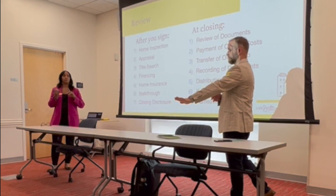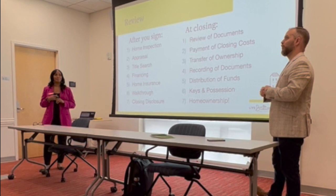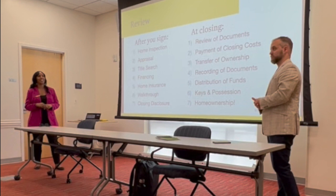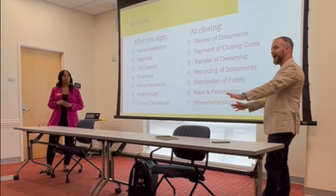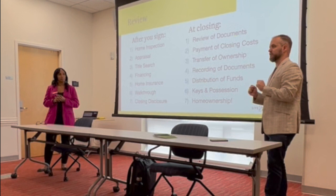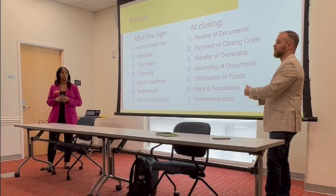One, when there's a legal right to do so. The second is if the seller says no. That's the key. There are legal rights to do so. An example of this is if you buy in a homeowners association or a condominium, you're going to get documents, and you have the right to review those documents, and upon review, if you decide, I don't want to live here, you have the right. There are a couple of those opportunities, but if the seller says no, you now have rights.